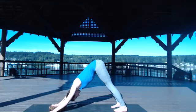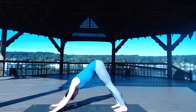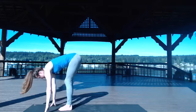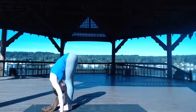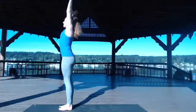Make sure that those feet are hip distance, pressing down through the fingertips. There's one. Two. Three. Four. And five. That finishes number three for us on salutation A. Half lift. Forward fold. Rising up. Little bend in the knees if that helps your back. And exhale, let it go.